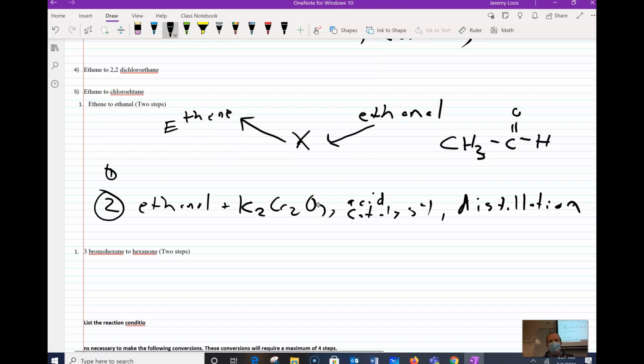Just trying to give myself a little room. Okay, and again, I was keeping an eye in the back of my mind that I do know of a way to turn ethene to ethanol. So you have to make sure you have that in your mind before you fully write this out. And so ethene, we've learned about addition reactions to convert alkenes to alcohols, and you react them with water.